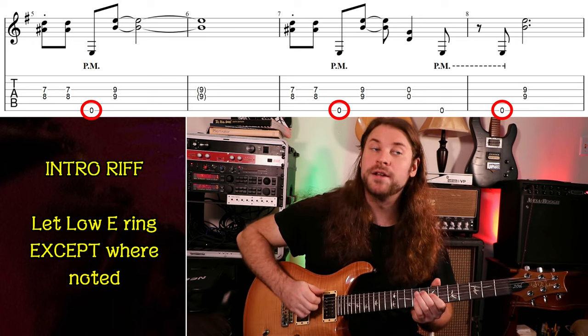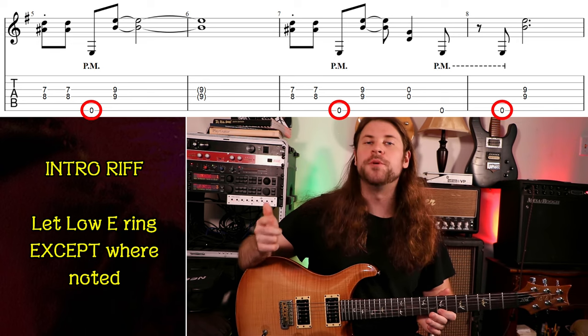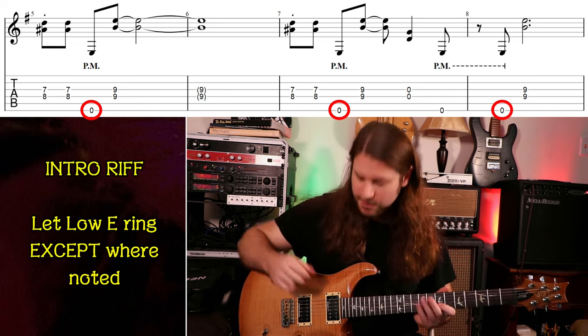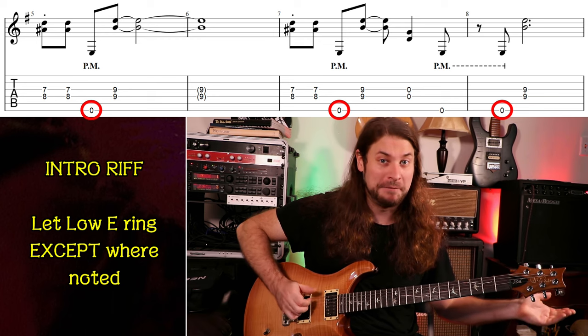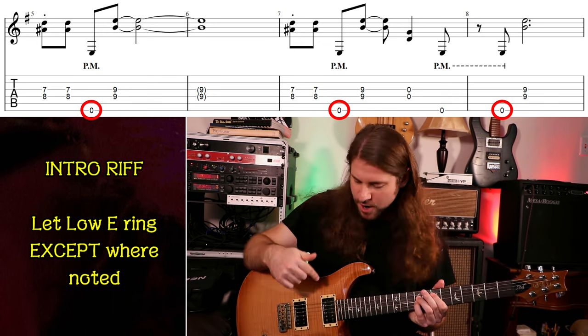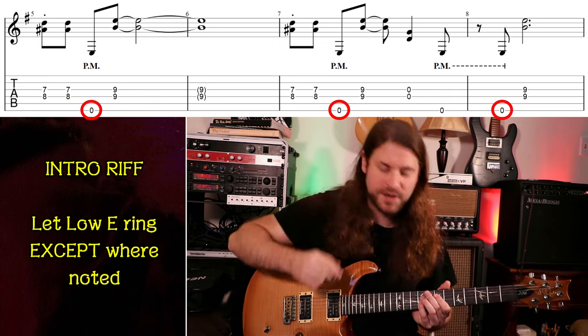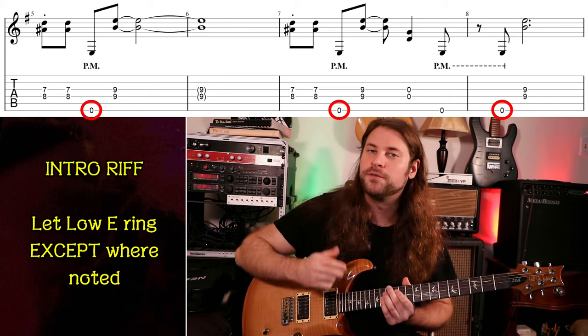And then for the ending, when you hit the open D and G strings, the open E string will also be ringing. So really the sound we're getting is this. Pretty cool. And then of course, you still want it ringing at the end there as well. So basically the open E is going to ring every single time except for when we go up to the 12th and the 14th fret.